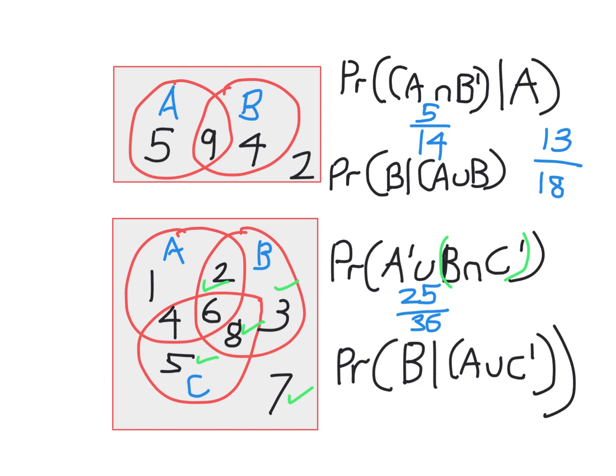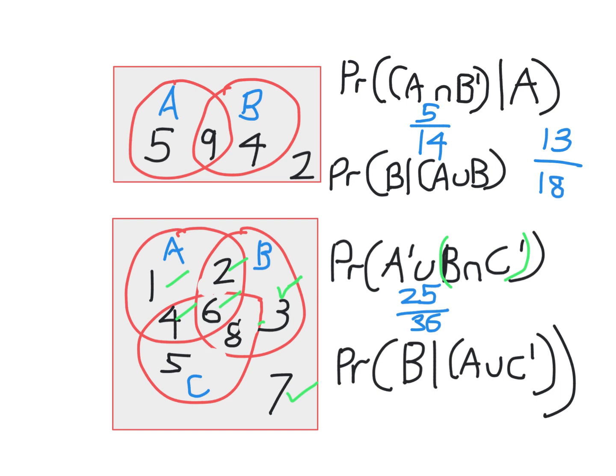It says probability of B given A or not C. Because of the given, we know we're going to restrict our attention to A or not C. So just getting rid of the ticks from the previous question, now I'm going to tick the regions that satisfy A or not C. That means anything in A, anything in not C, or both. Because it's anything in A, I need to tick all that's in A. Now I'm going to tick everything that is not in C. These ticks correspond to the regions A or not C. Everything in A, everything that's not in C. So I'm restricting my attention to those regions.